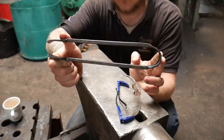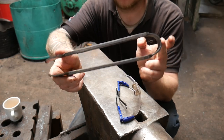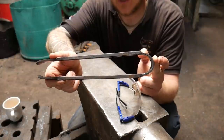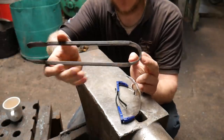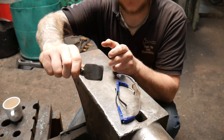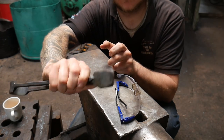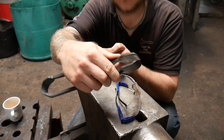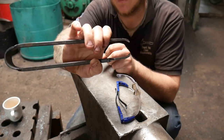And this is one of the things that you should be aware of if you're going to start making products, that you probably want to make a couple, A, to work out how to make them, and B, so that you can understand where the problems are going to be after you've made them. Now, if I hold these all the way down the end, they work reasonably well, but I guess I'm a relatively strong person. If I gave these to the girlfriend, I don't necessarily think that she'd be able to use them quite as handily as I can.